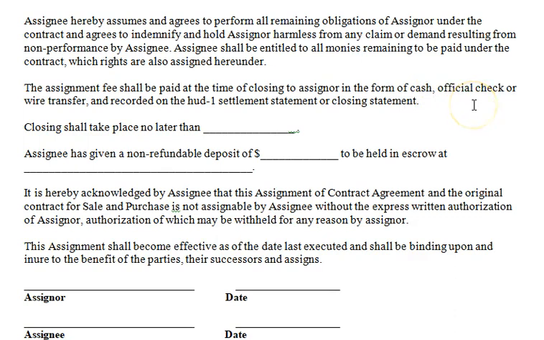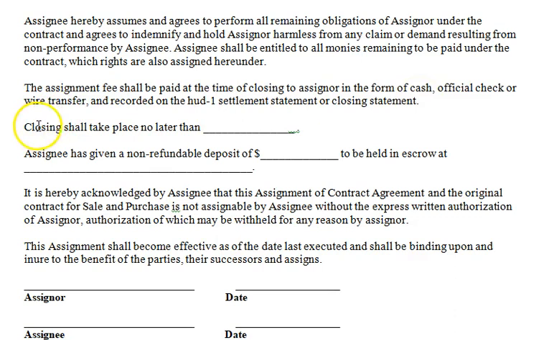But you'll get a check, or you can have them wire the funds to your bank account, whichever you prefer. That will be listed on the HUD statement or the closing statement. It'll list you as getting an assignment fee, and it'll be on all the paperwork. So when you review the closing documentation, you should see that payment to you on there.